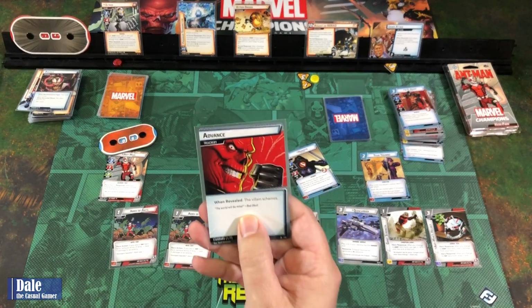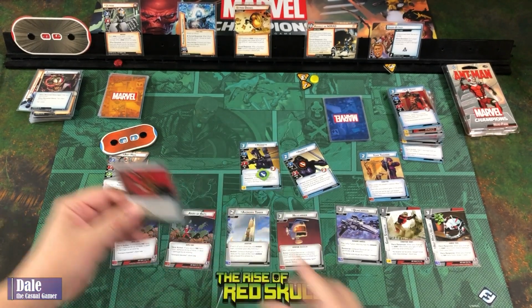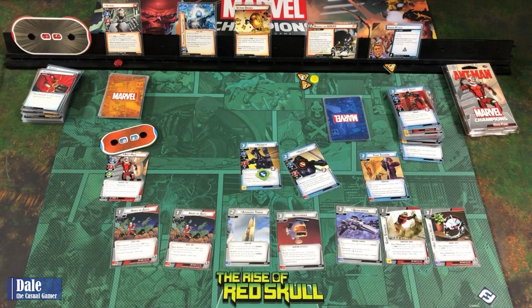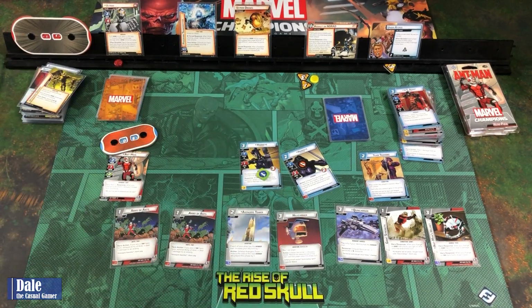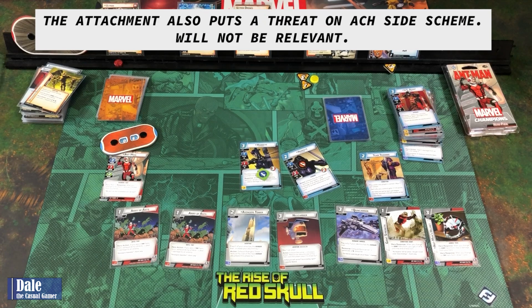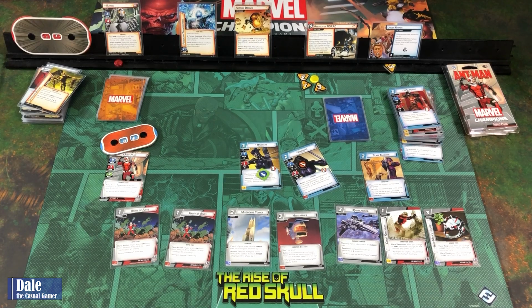And counter card, the Villain Schemes. That's what I was afraid of. So 1, 2, 3. Took us up to 7 out of 10. And it's our turn, and we just need to do 14 damage this round.